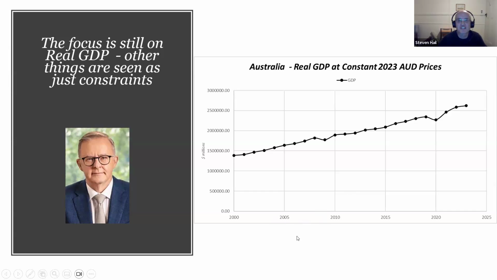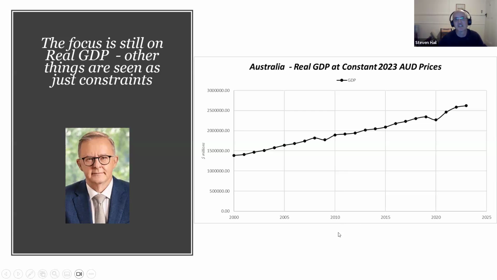We want to see Australia's population grow. We want net migration to remain high if it's necessary to make the economy grow. If that's what we're focusing on, and the constraint of people having somewhere to live and infrastructure to support them, well, that's a constraint. It's not something which is usually at the centre of how you think about economic management.